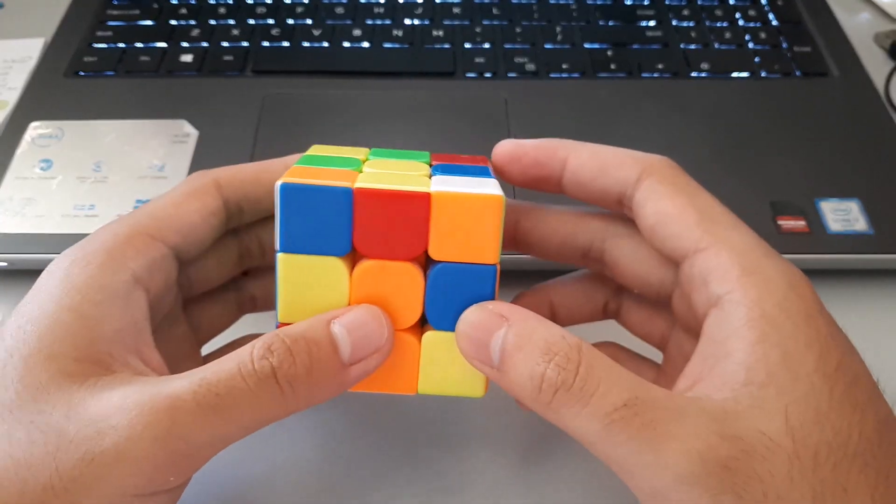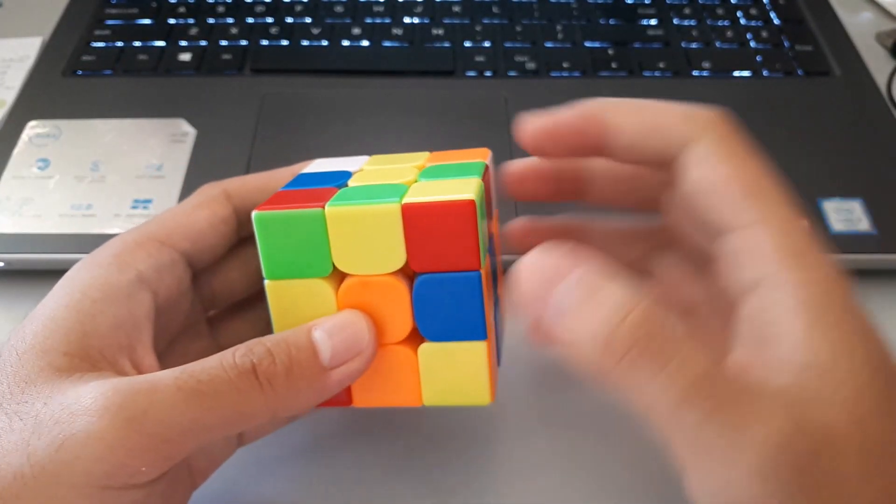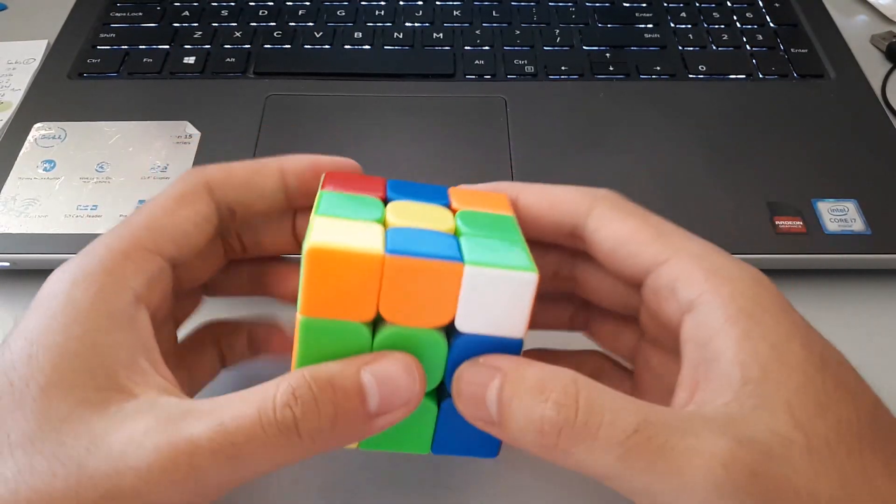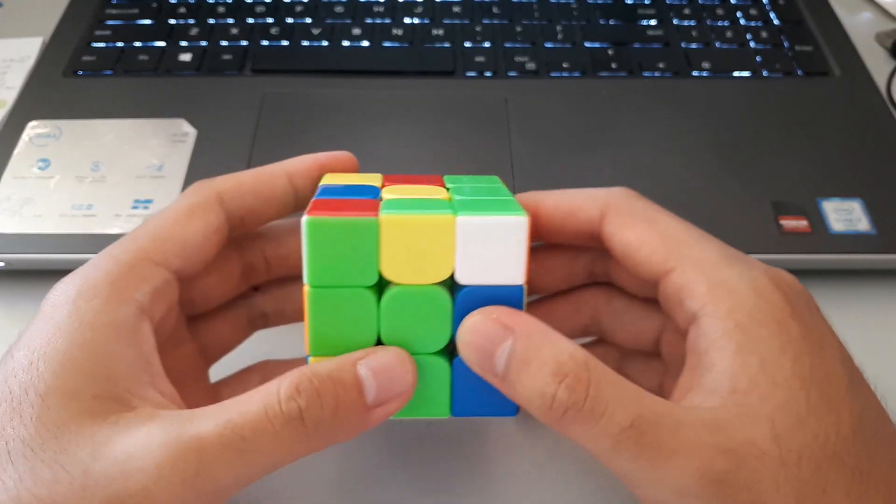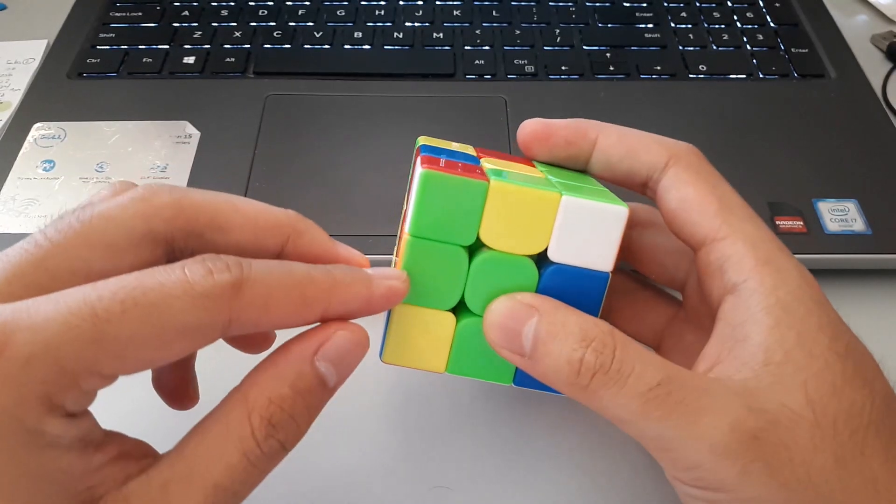First pair I see is probably going to be this orange and blue one here, so I could pair them up like this, and then ready for the insert into the back, once again, to try and maximize the look ahead. So here, I'll probably do this and this, the orange and green pair.